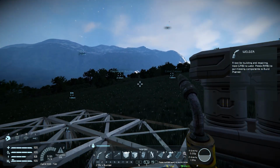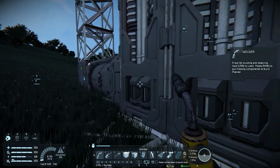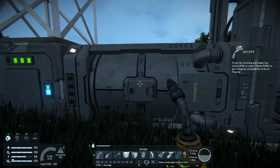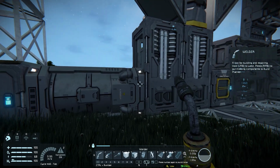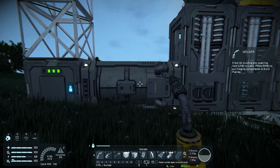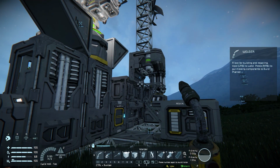Now, to make sure we have enough hydrogen, we will have to go and collect some more ice, so I will have to go and mine for that. It is pretty simple to calculate how much ice you will need to fill up the tank. 1,000 kg of ice will generate 20,000 liters of hydrogen. So for 500,000 liters of hydrogen, we will need to collect about 25,000 kg of ice. So that is what I'm going to be doing first. I'm going to go and mine some ice, and then I'll come back after that.